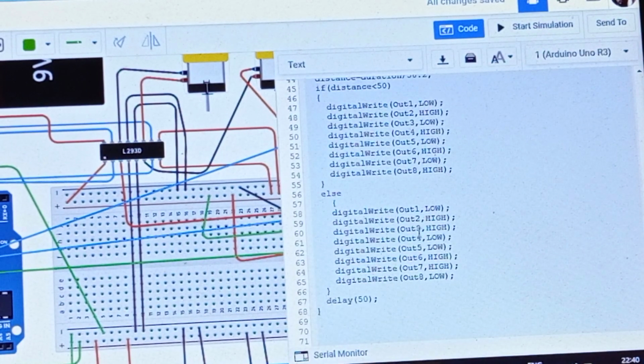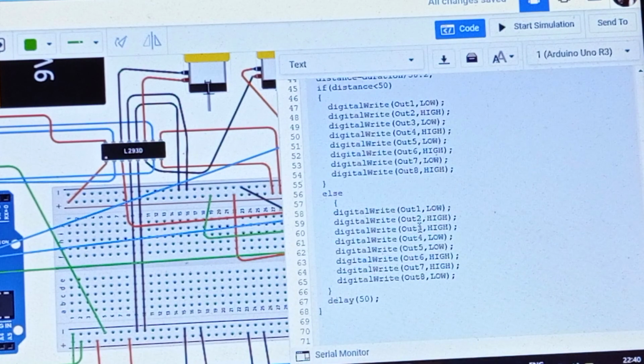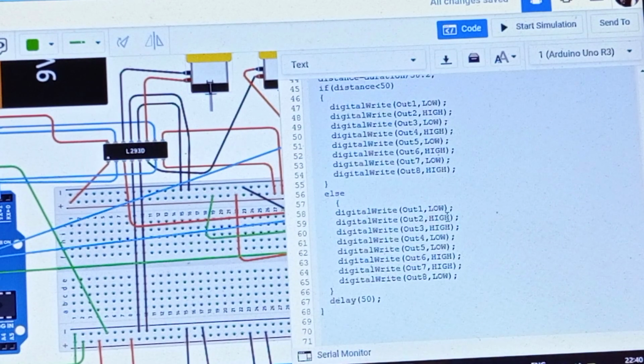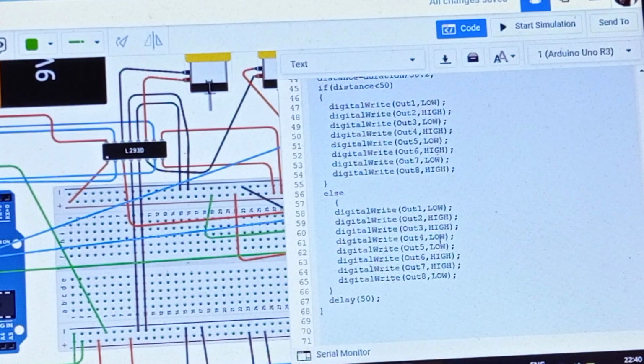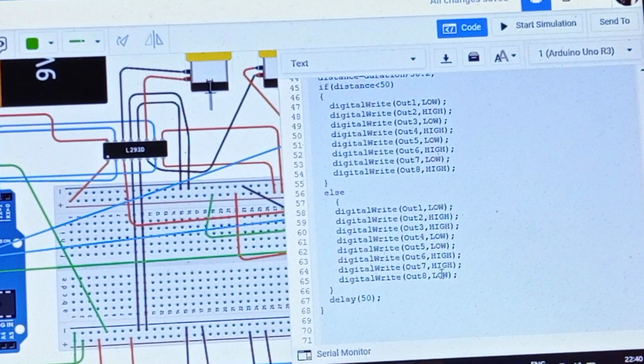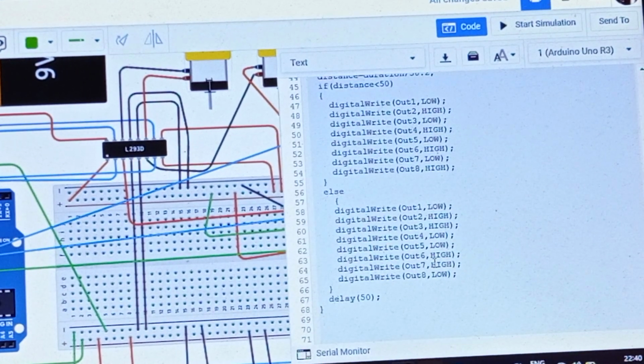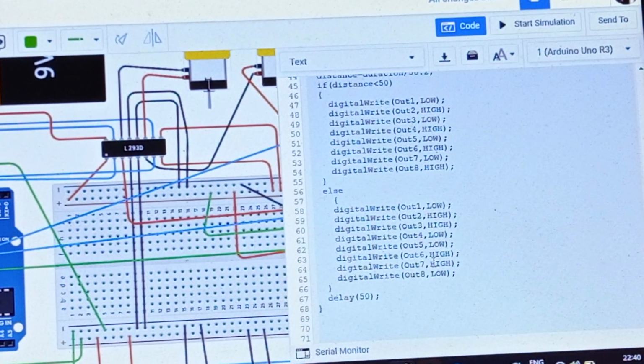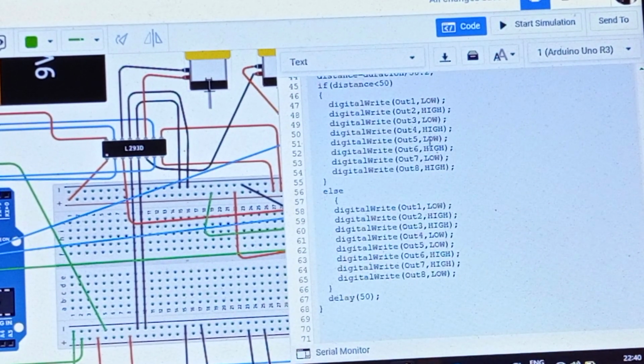And there is also the else, the if else comes in the else function, here low high high low low high high, because here the pattern is different. In the case of a quadcopter, if we want to avoid an obstacle in a horizontal manner or in a vertical manner, then we have to write these functions.